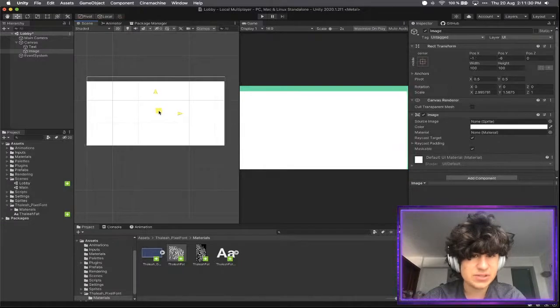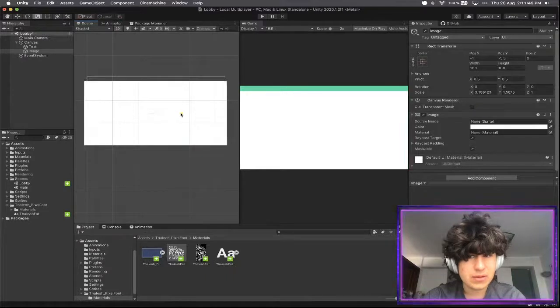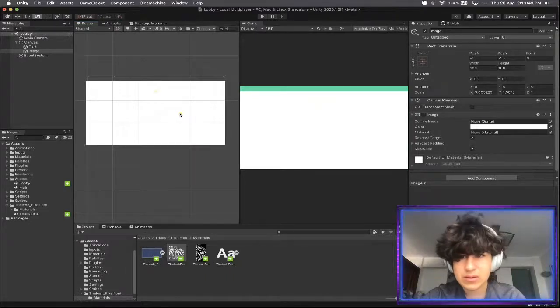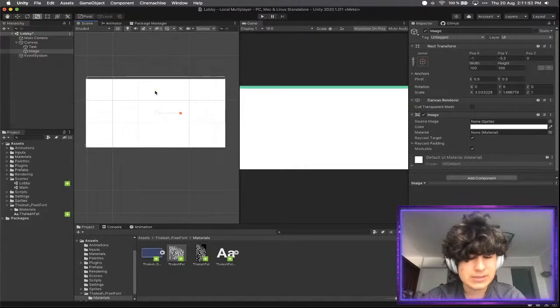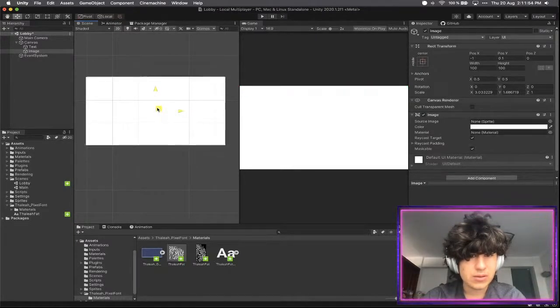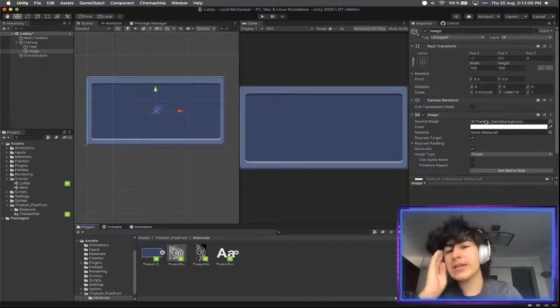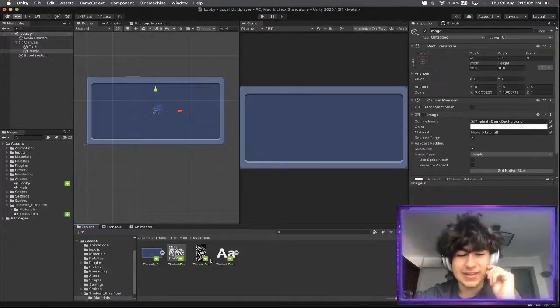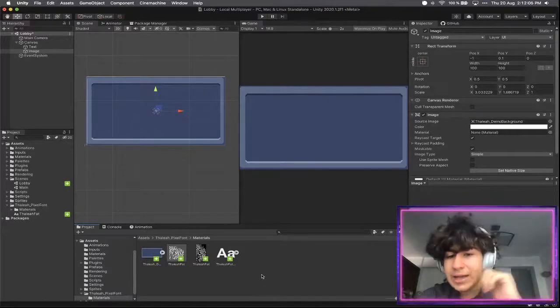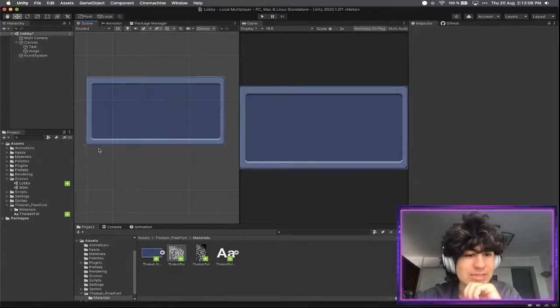This is going to mess the aspect ratio so much. Needs to be a little bit bigger. There we go, and a little bit in this axis as well. This is going to look horrible when I load it. Oh, it does look kind of decent. Surprisingly. Yeah, let's leave it like that. We have a background for our scene.